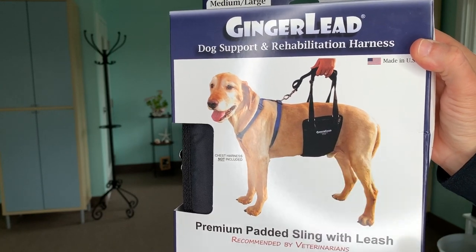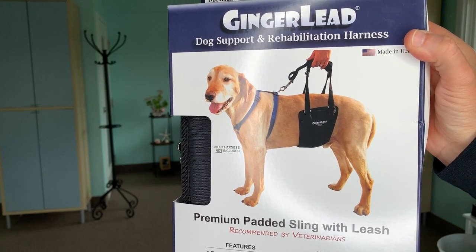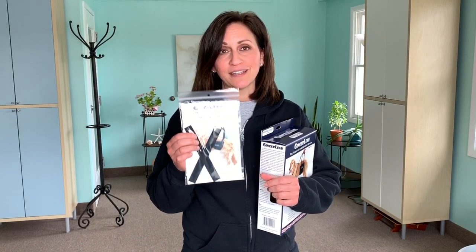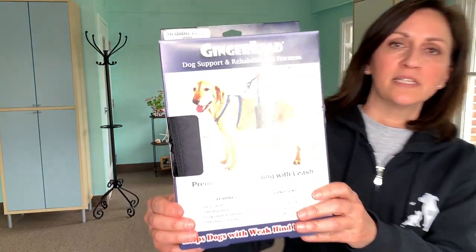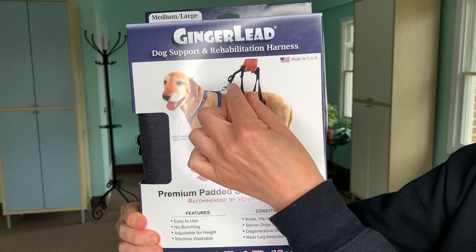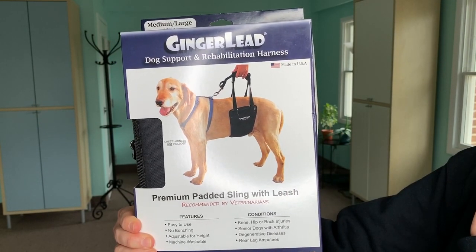I want to show you a picture from the box of what that looks like — do you see how the harness is in front? The next thing they include in the box are these optional stay-on straps. You do not need to use them, but if you happen to let go of the handle, the harness would fall off — not if you use these little Velcro fasteners. I'll show you what that looks like on the box. This is what the straps look like without the fasteners, but if you wrap the fastener around there, it cinches those straps up.